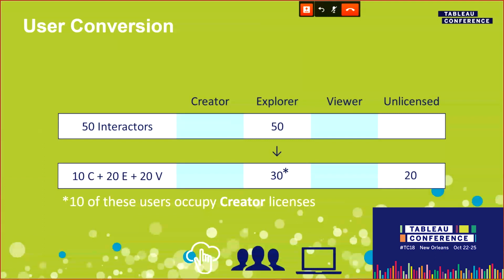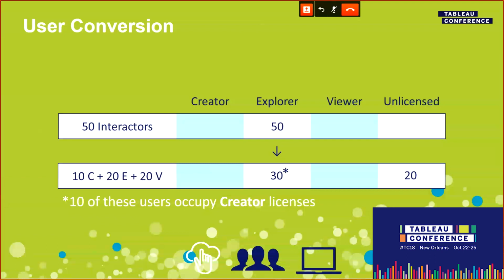Because of this potential unlicensing logic behind the scenes, the very first step we encourage before site conversion is to figure out who should occupy those Creator and Viewer licenses, and unlicense them, and leave those who should remain as interactor, aka Explorer, untouched. In this way, you won't have to reshuffle people around based on automatic logic. You should have at least one site admin who stays as site admin. This site admin will be the site admin Explorer after the conversion, responsible for licensing users after the conversion.